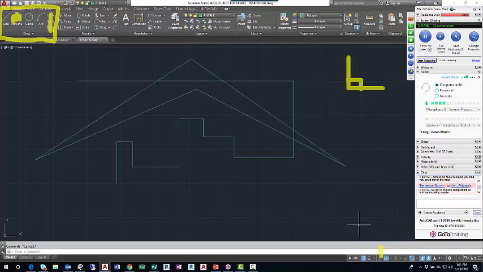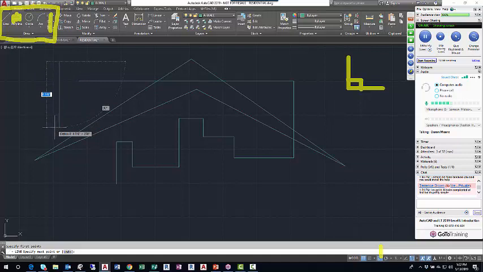I'm going to left click on the status bar. I'll left click on that ortho icon. And really what it does is the exact same thing I did here. It forces me to draw at horizontals and verticals. Polar tracking helps me draw at verticals and horizontals. Ortho forces me. So if I go line again, left click, I move down the screen. This is a vertical line.